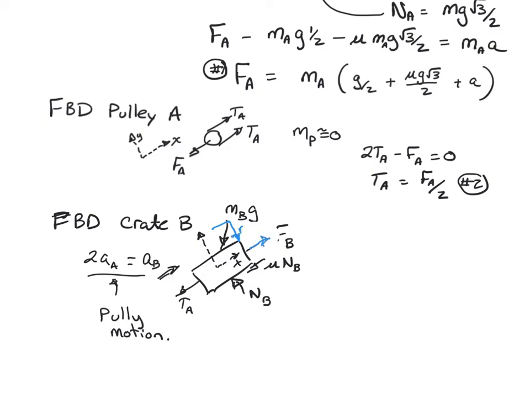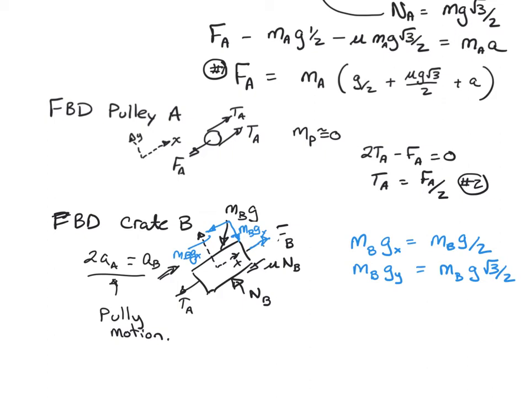This is going to be m_b g y, and this one going down the other way, that's going to be m sub b g in the x direction. So I'll have the same thing in the m_b g x direction. Well, that's going to be the sine, so that's going to be m_b g over 2. Sine of 30 is a half. m_b g in the y direction is going to be m_b g root 3 over 2, which is the cosine.